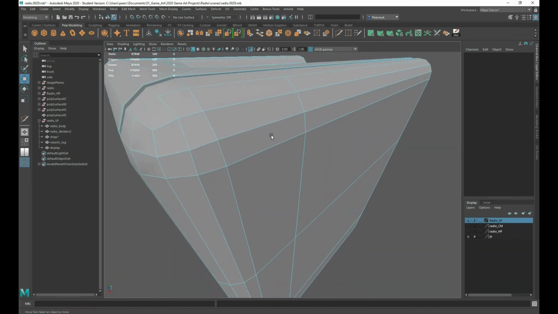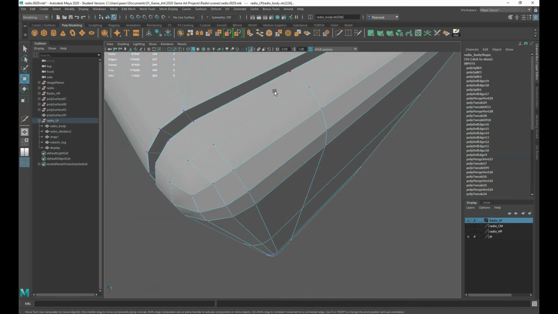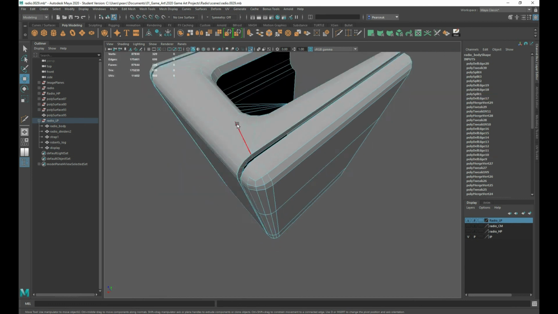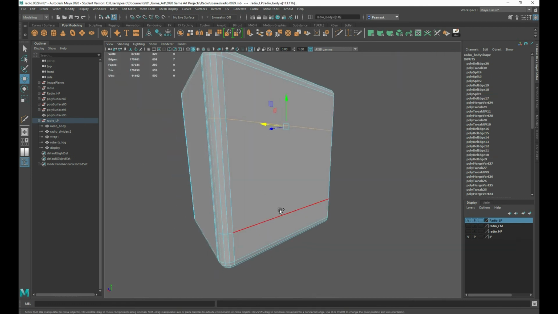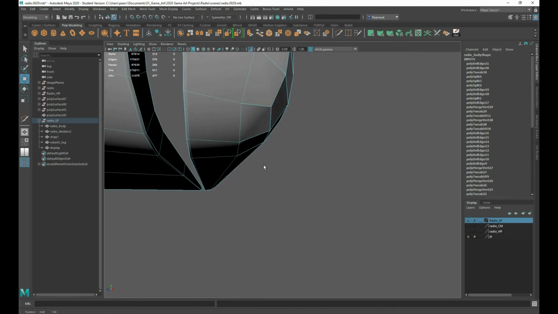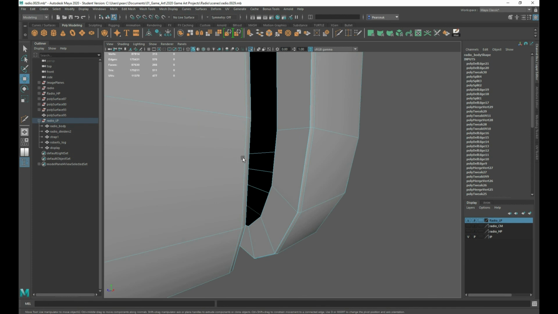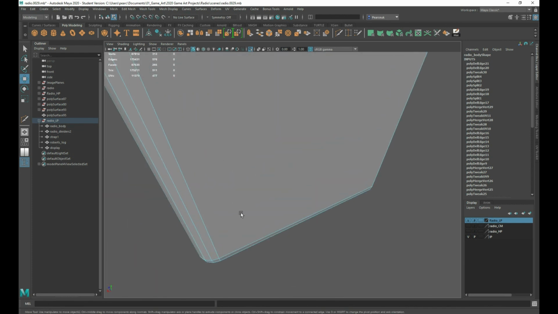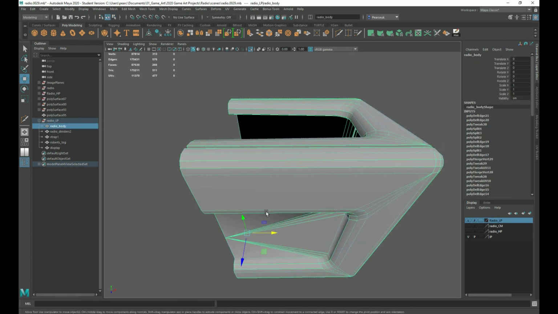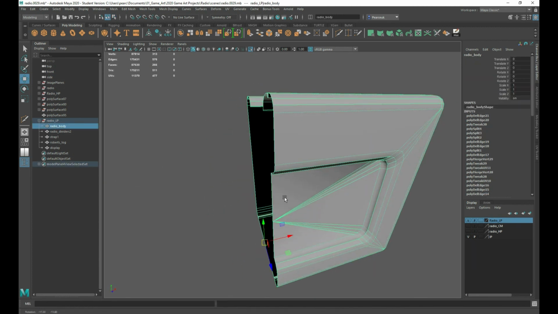I think for the module that I set, it was under 10,000. It might have been 8. I can't remember off the top of my head. I can delete that edge, that edge, that edge. And I think perhaps for now that may be okay. We'll come back to it if we need to.